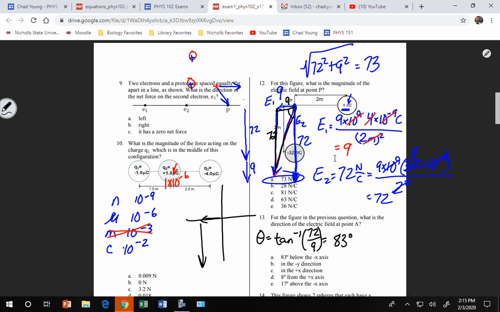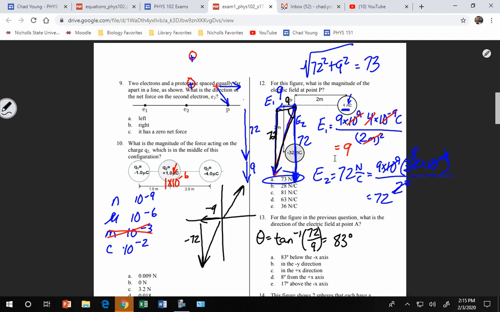If I put in my signs for these, which are -9 and -72, your calculator might do one of two things. It might say, oh, that vector is in the third quadrant. But your calculator could also say, oh, because the two negatives cancel out, that vector is in the first quadrant. Some calculators are fancy, and if you put the negative in the right part of the fraction, it recognizes what the angle is. That's all to say, just draw a picture. That's the easiest way to do it. You're more likely to get the answer right if you draw a picture.